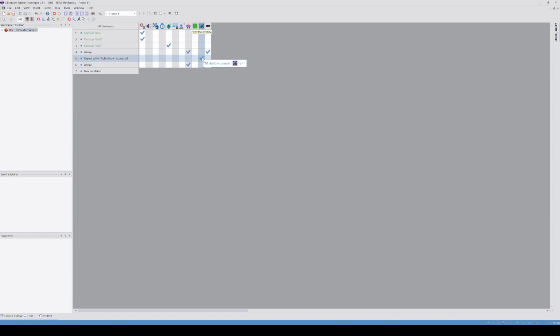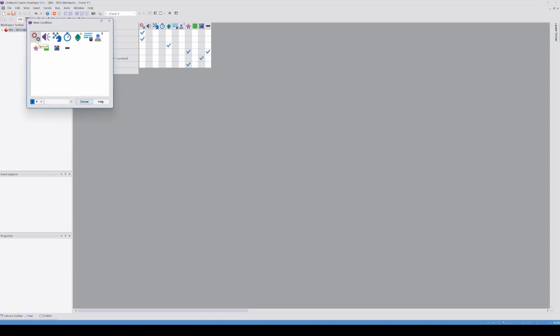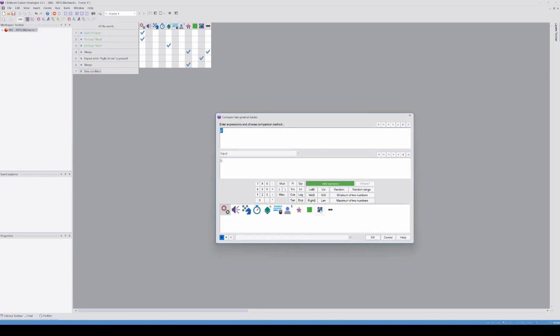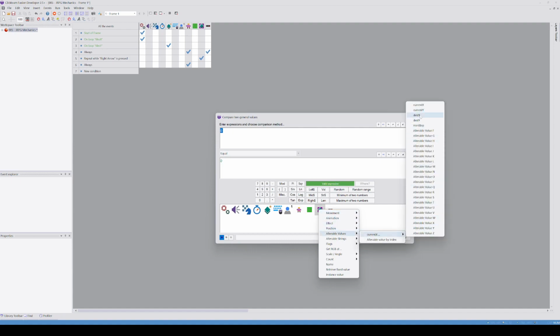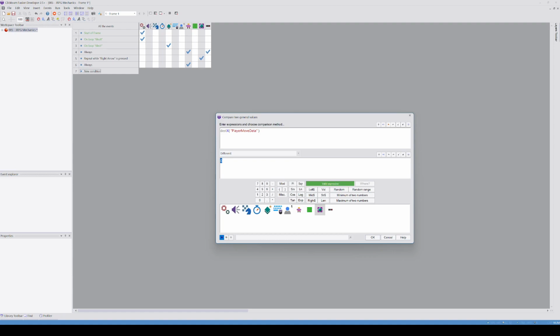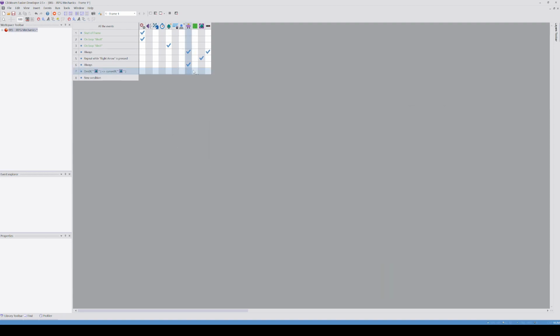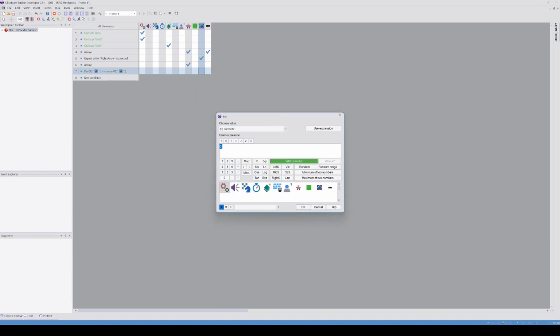Okay, and so the destination X is going to be increased. So what we want to say is if ever the destination X is different to the current X, we're just going to set it to it, right? So we're just going to say fine, set the current X to the destination X.